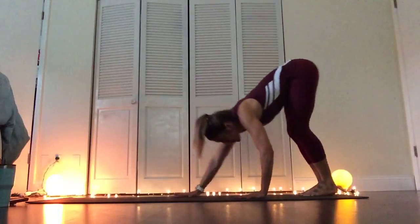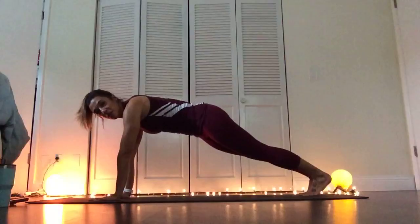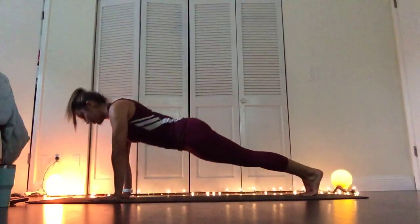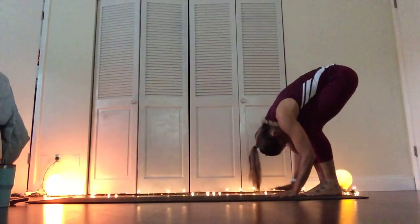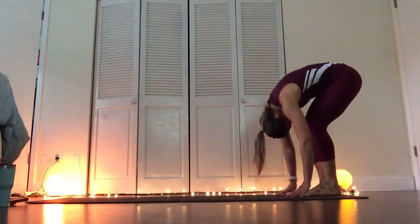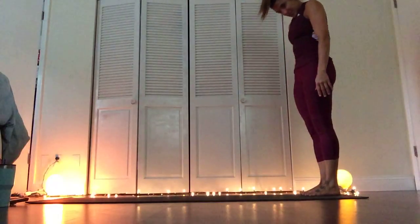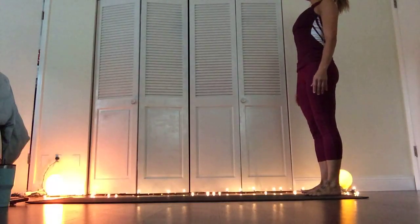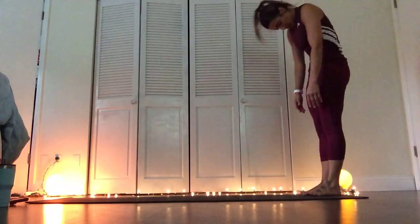And walk your hands forward. Now for those that still have strength, you could add a push-up. That's optional, so that would be like this. And then you roll back, bend your knees, walk, relax the head, roll. Keep yourself standing, standing, standing, standing. Feel the weight in your heels, breathe in, chest open, think of your good posture. Exhale, we'll do one more.